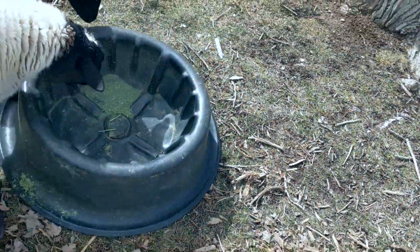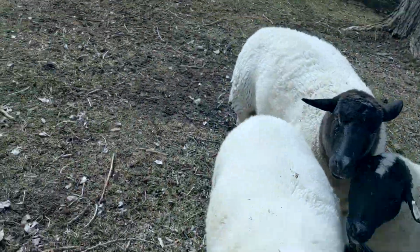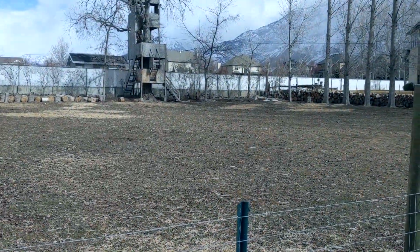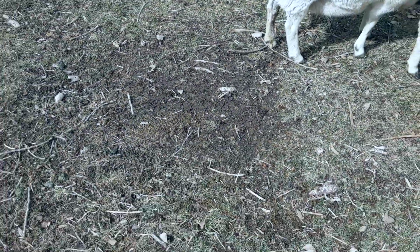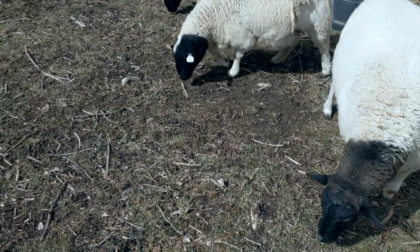Throw this over the fence. They're like, hey, where's the hay? So what I'm really doing here is I'm looking for bad spots in the pasture. Now my front pasture is a little bit better than my back pasture. You see I've already covered a lot of ground back there. But for example, let me step further back. You can see spots like this are very, very bare. Here's another spot. There's another spot that could use it. Oh, bam. Right here is another spot, as well as right there, right there.